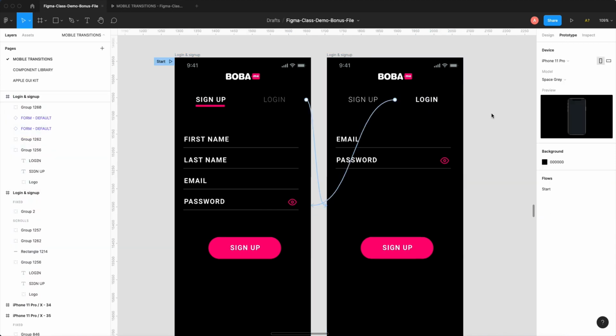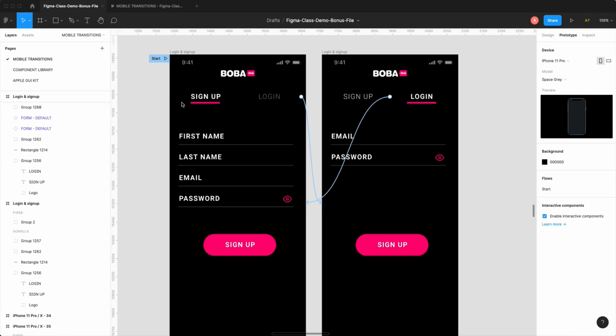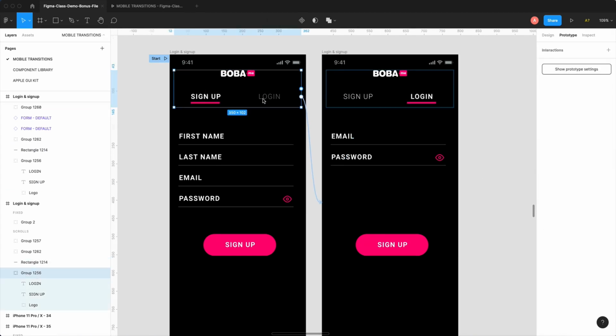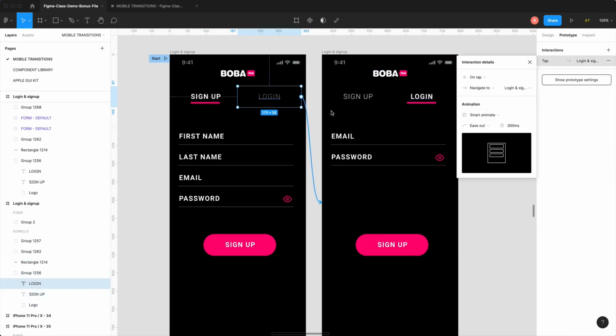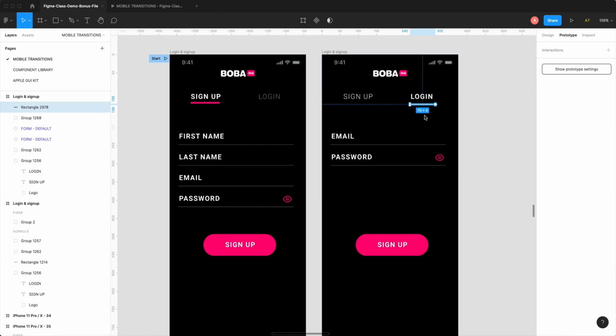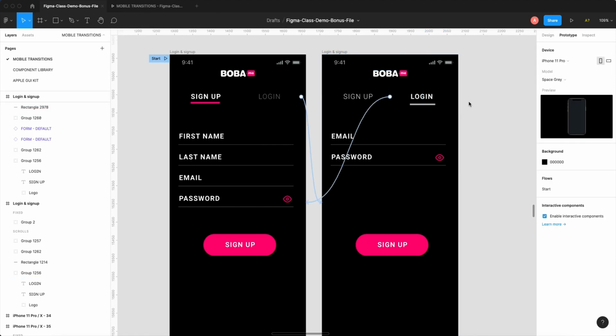So I'm going to Command Z back a little bit. You can see I'm telling Figma during this prototype to Smart Animate over to this login screen, where I want this same rectangle over here. So it identifies that. It's saying, oh, at sign up, this rectangle lives here, and at login, the same rectangle lives over here. And Smart Animate's going to do its job to do the animation to move it over here. But again, if it's something new that you drew, it breaks that relationship that you have here.